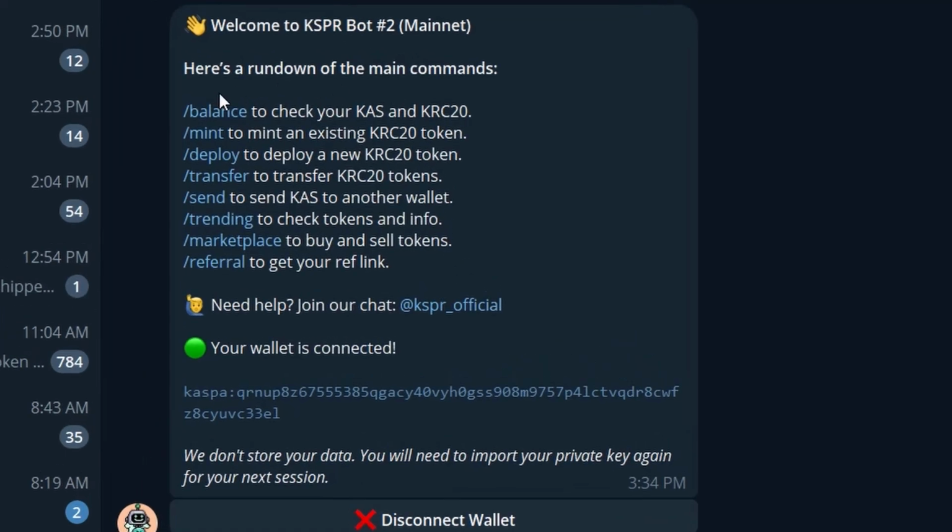This is where it'll first sign in right here, and it's going to ask you to connect your wallet and stuff. Right now, my wallet's disconnected. So to connect your wallet, you'll click on the connect aspect here and then paste that private key in there for one of your wallets.